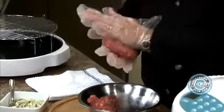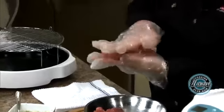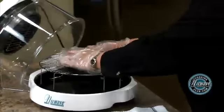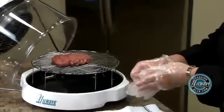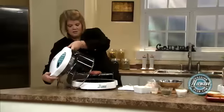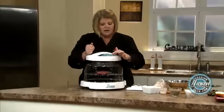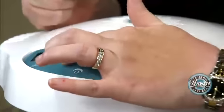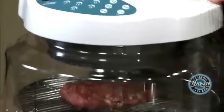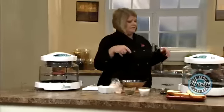Now you're going to follow your cooking guide on how you like your burgers done. We like ours medium rare, so I'm going to do it between six and seven minutes per side. On the four-inch rack, touch and go, cook time seven, start. When this goes off, you're going to flip them and you're going to have your burgers. So let's go over here and see them.